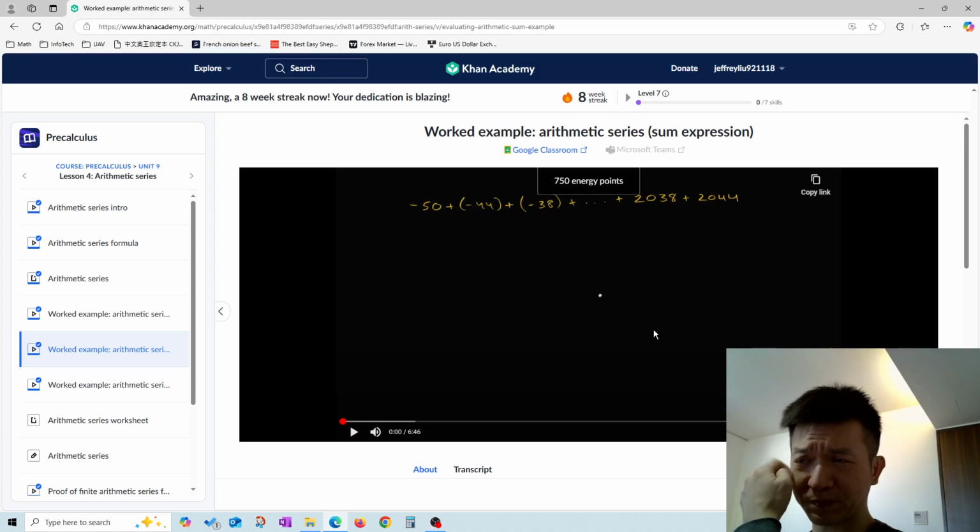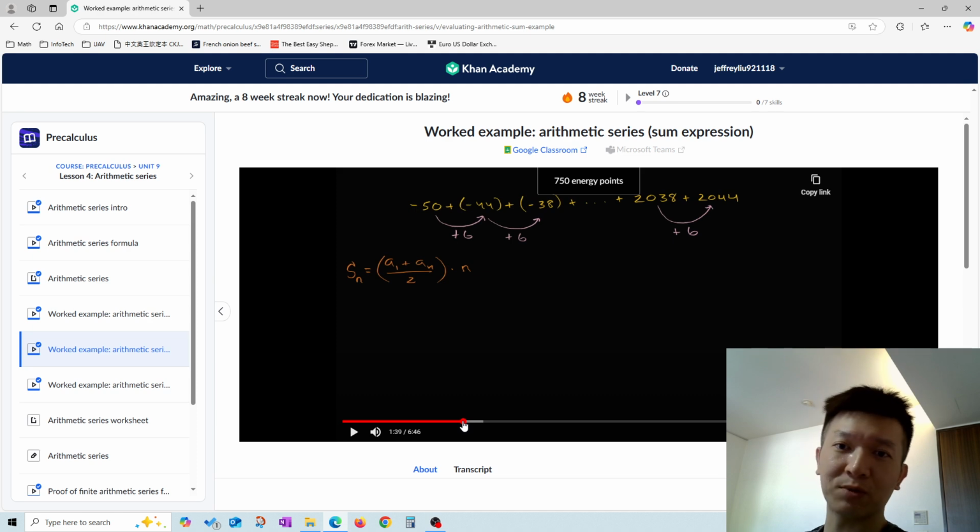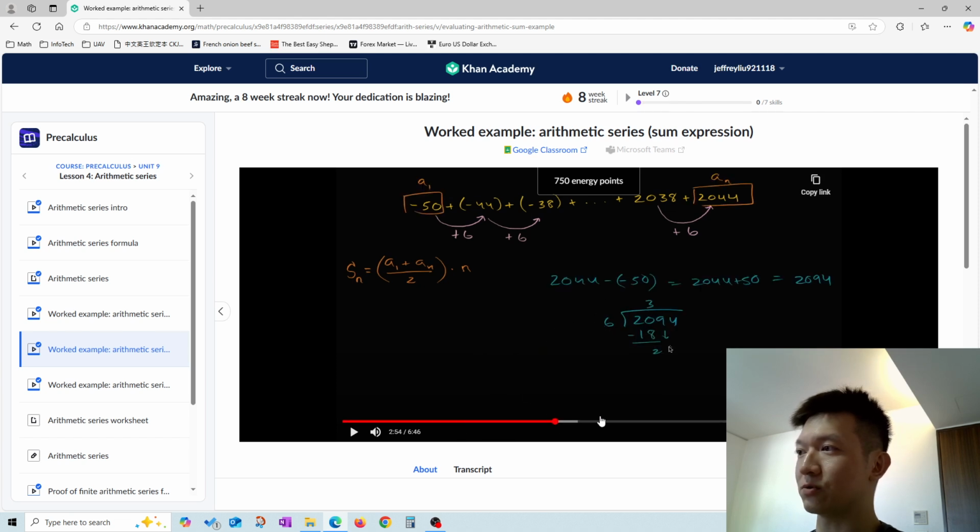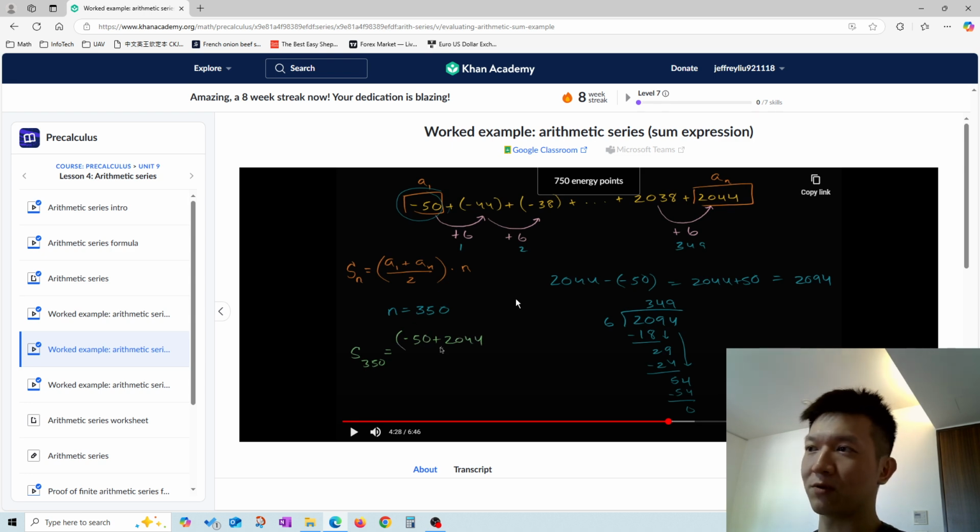So how many terms? Because we don't know the number of the terms that is inside the series, first we have to find out our terms, right? So that will be the first term plus n minus 1 times brackets, right? Remember your brackets, and times the difference, right? So use that formula to find out how many terms you have, right? So the terms will be 350, and you now have the number of terms. So you have the n, and you have the last term, you have the first term. Now you can do your series, right?